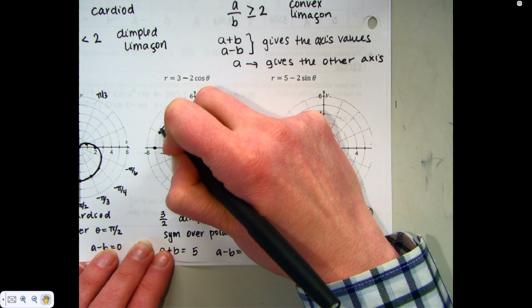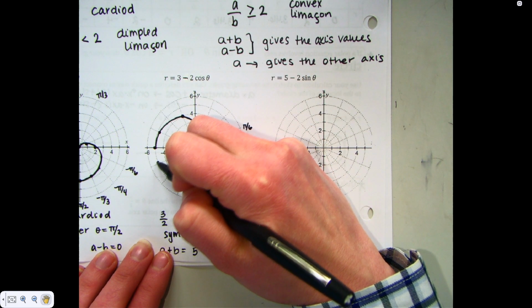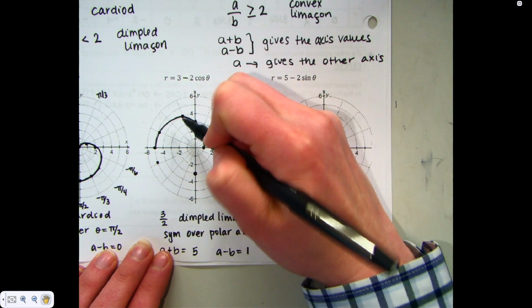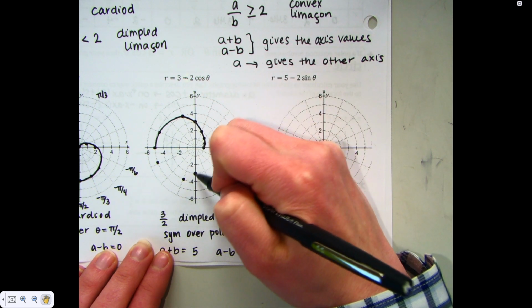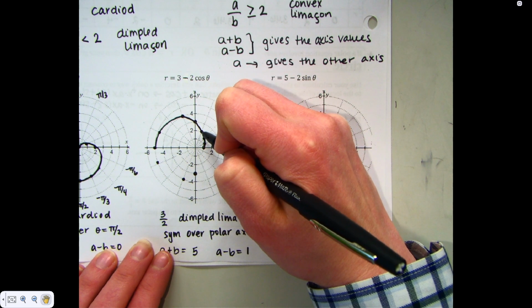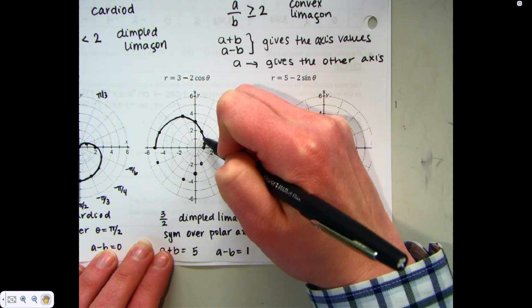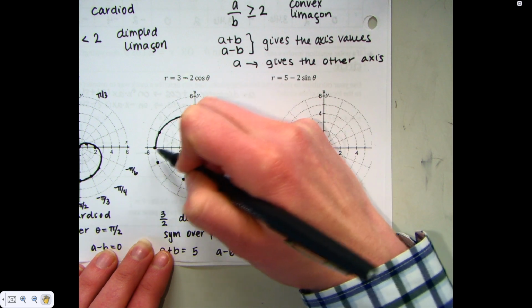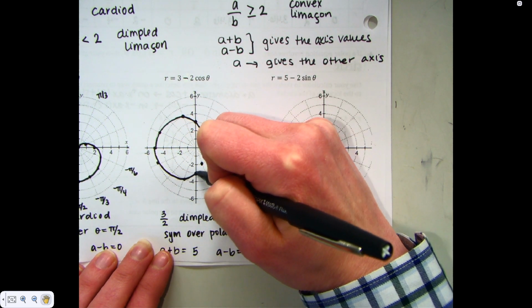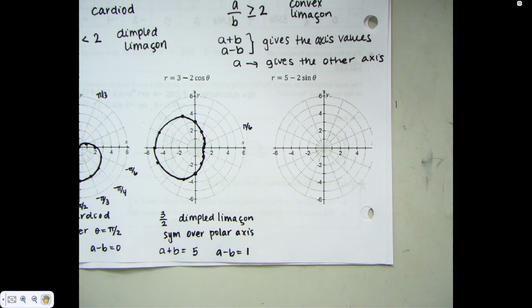And I'm going to connect the dots with that nice curve. I'm going to do mirror images. That one would reflect down here. This one would reflect onto the 4 here. We've already reflected that one when we did the A value. This coordinate at 2 would reflect down to here. At pi over 4, I would reflect right about here and here. And I can keep connecting the dots. So there is that little dimple. It kind of comes in a little bit right at the 0.